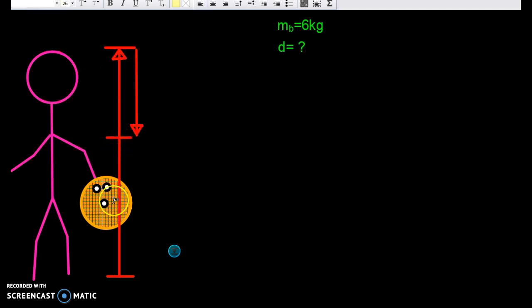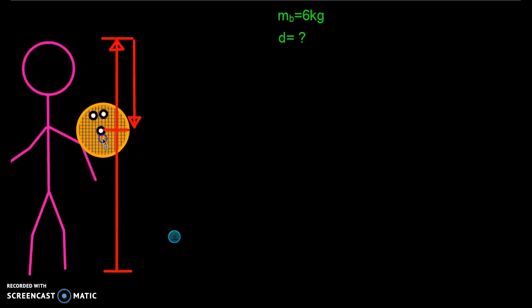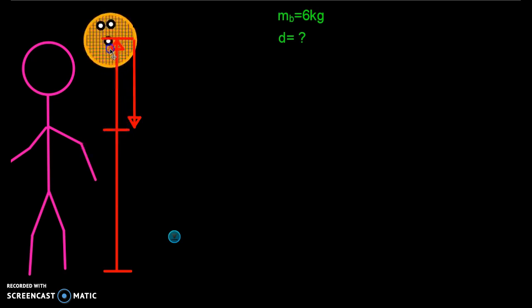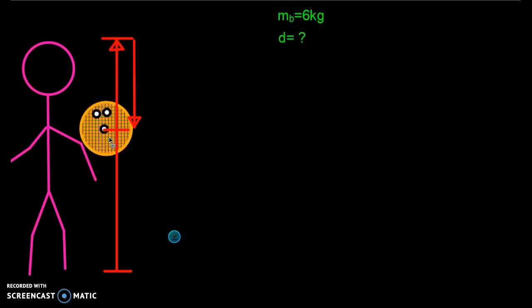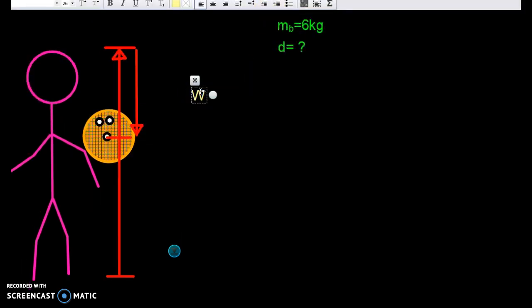Well, what if we take that bowling ball right here, we had it at 1.5 meters, we lift it up over our heads and bring it right back down. And we want to know, how much work did we do here? Well, if work equals force times distance, in this case, our distance is 0. We have no displacement. So 0 meters, therefore we get 0 joules of work, because we had 0 displacement.